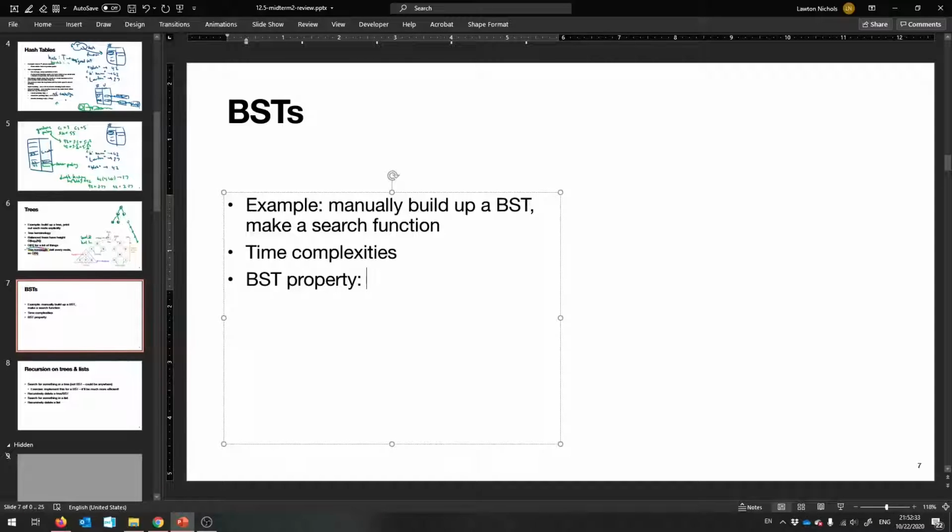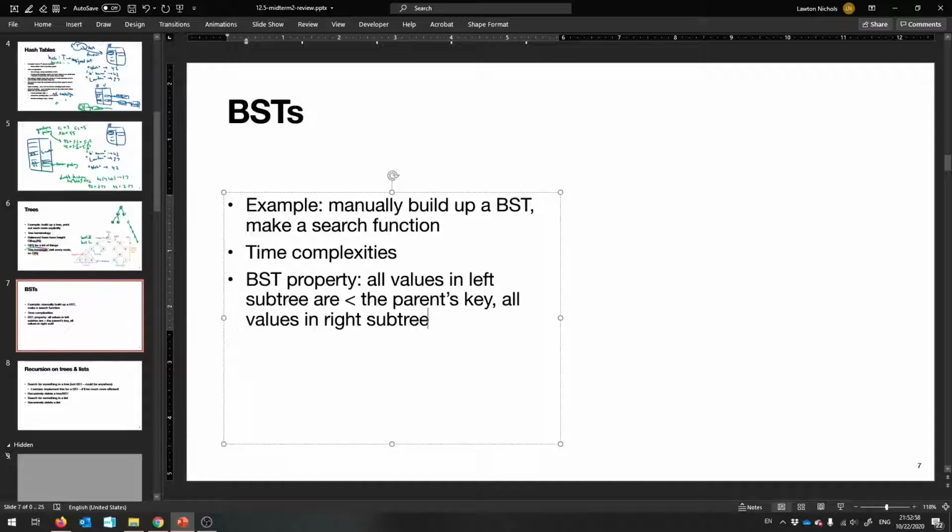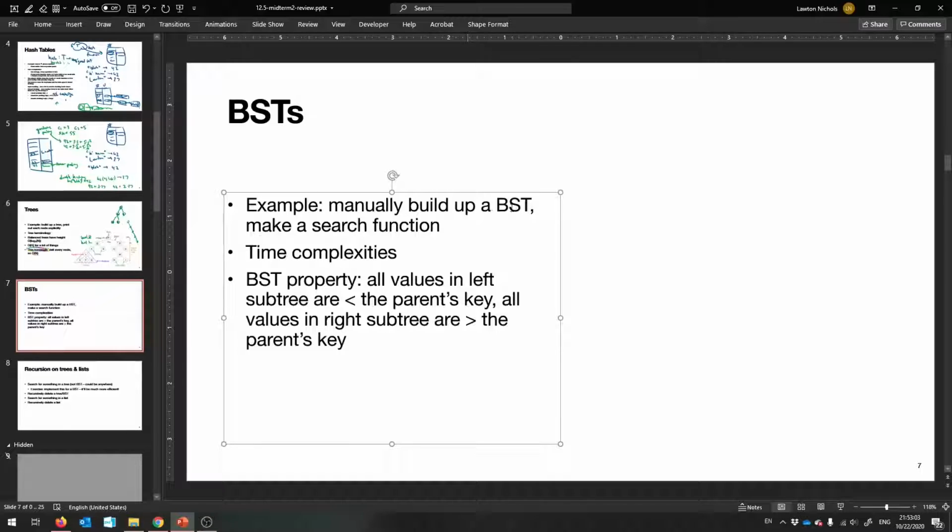The left subtree, all the values in it are less than the root's key, the root of this particular subtree, the parent's key, and all values in the right subtree are greater than the parent's key. You can make one of those sides less than or equal to or greater than or equal to, but I'm just not going to have duplicates in my BSTs. I don't like them.